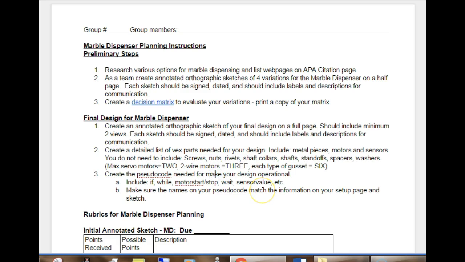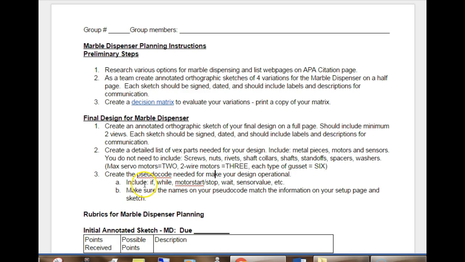You're also going to need to write up pseudocode for your program. You can handwrite this out, or you can type it up. Either way, I don't care. You can type it in a Google Doc, or you can type it right in RobotC and then later use it when you actually start doing your programming.